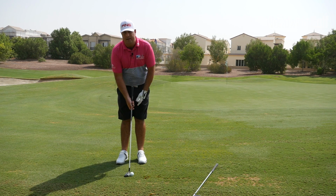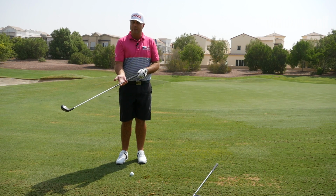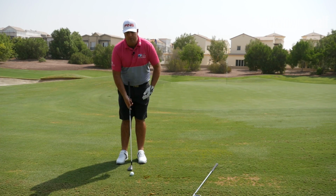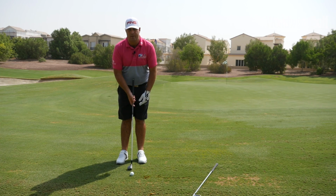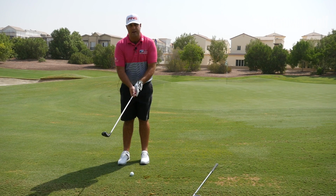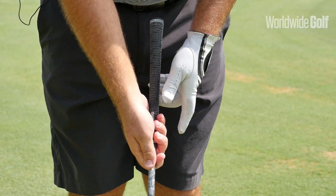I'm going to take my putting grip, and I'm going to place my right hand so that a couple of the fingers of my right hand are actually down on the shaft itself, below the grip. I want to make sure that I have as much control over this club head as possible. I'm then going to take my putting grip with my left hand. So for me, that's my index finger on the left hand, just overlapping the fingers on the right.